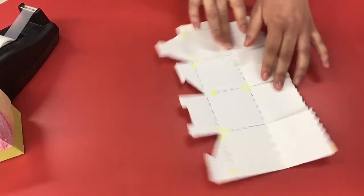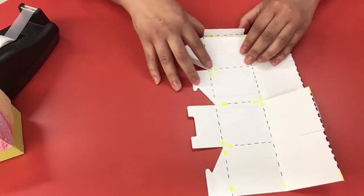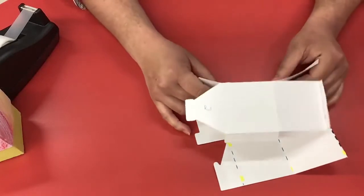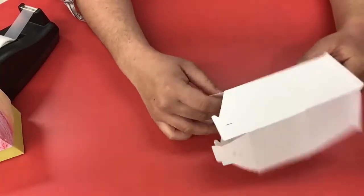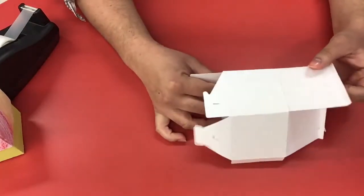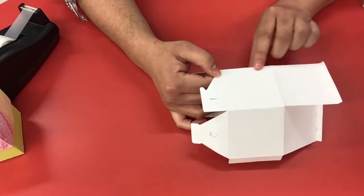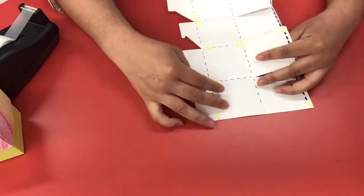Turn the paper with the remaining tab towards you and start folding upwards, using the pre-cut guides to help. One thing to keep in mind is if you put the tab on the outside, you may have to tape it back down. And then we'll do the last fold.